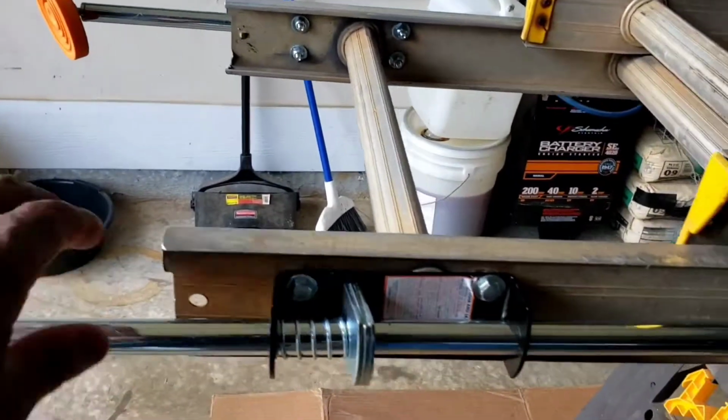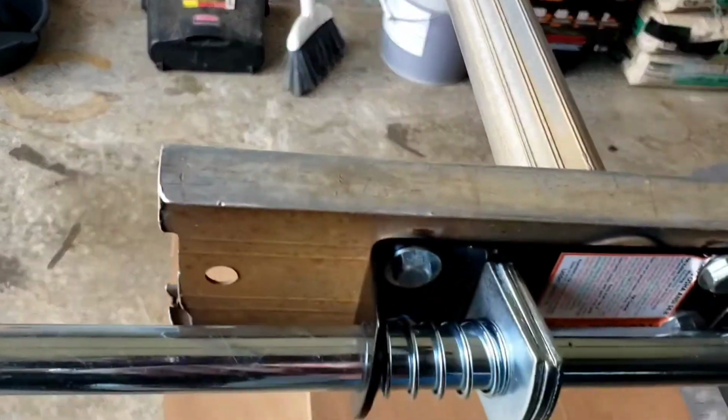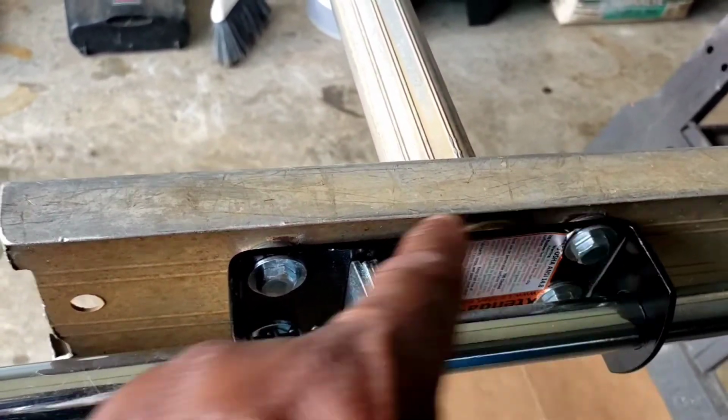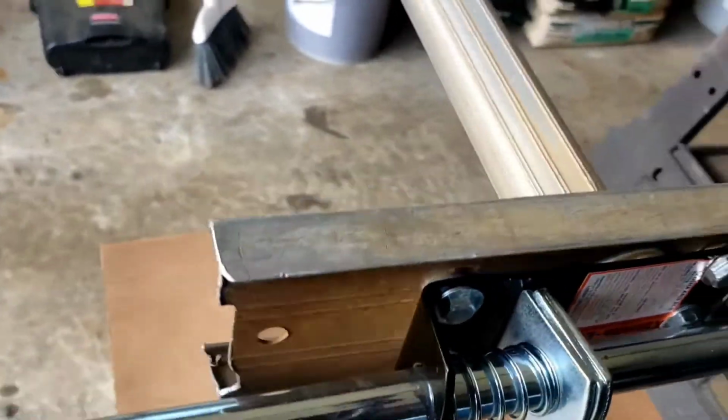As you can see, they're all on. They give you these extra washers too, to balance it out, because you have that little part of the rung that gives you that little space, so you have to put those two washers in there to keep it balanced inside.